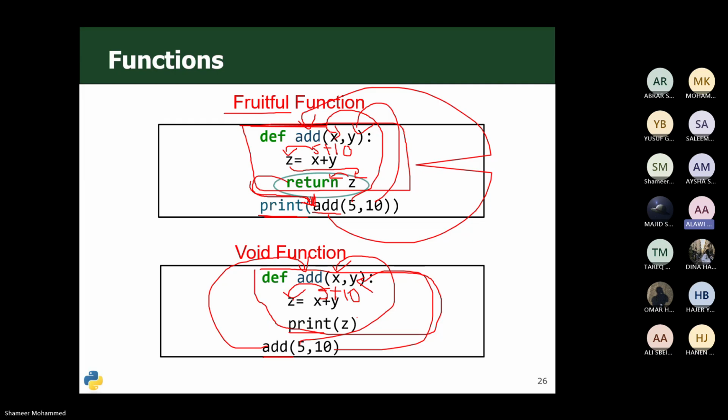Yes, understand. So here, the result comes back, but in a void function the control will not come back to this place. Only from here it goes here. Finished, here it will do that one.